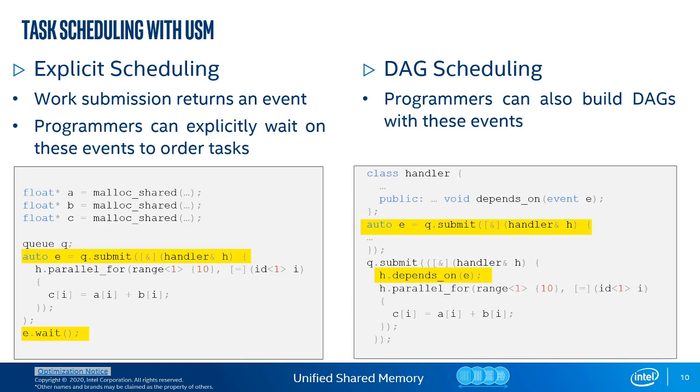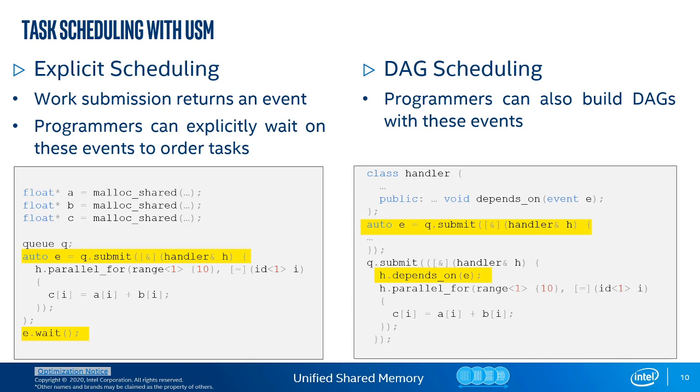With USM, this graph is not built automatically, but there are still several options to control the task scheduling. Note that queues are out of order in SYCL. As an alternative, you can use in-order queues, which are DPC++ extensions, and solve possible dependency issues, but this is limiting the performance. With USM, we explicitly order tasks based on the computations that occur rather than on the data accessed by the computations. One option is to synchronize through the host by explicitly calling the wait method on the event.